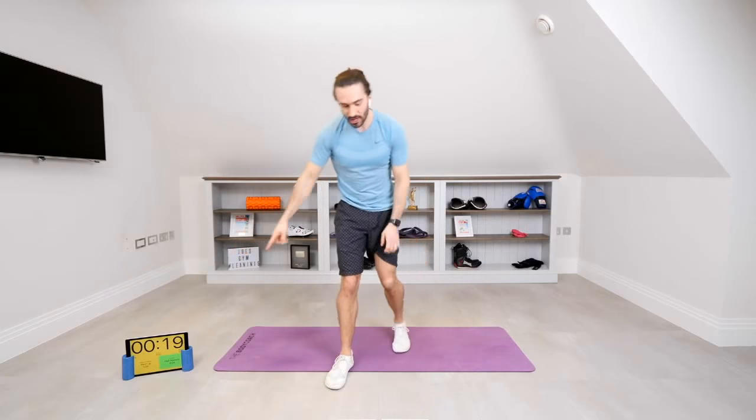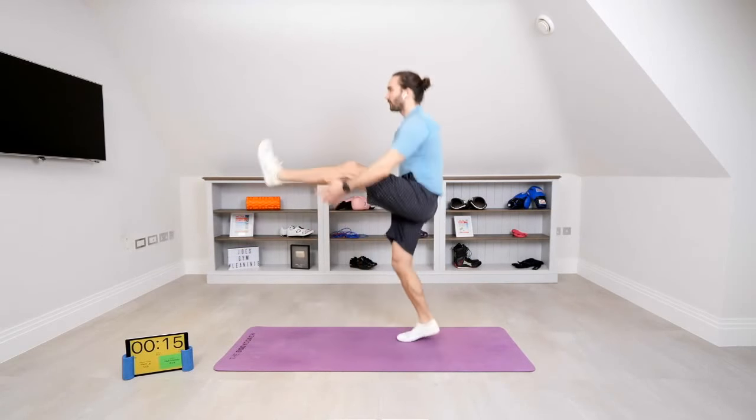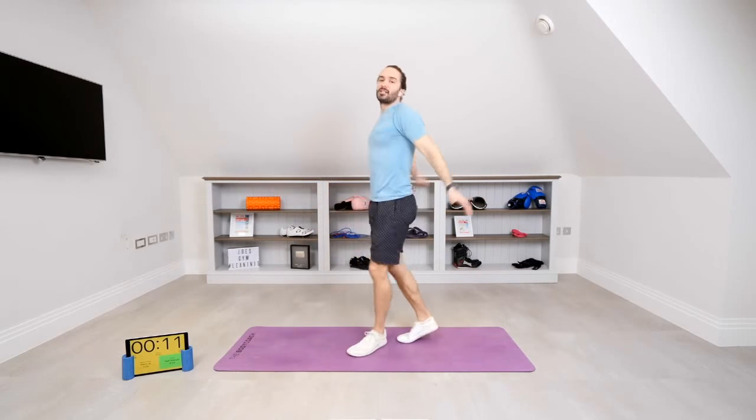Dom's on the phone, he's calling me up and he's reading them out from the screen. So we're gonna start in 20 seconds time. Our first exercise, they're called clap unders. So you're gonna lift your leg up and clap your hands underneath your leg. So it's 35 seconds of work, then we stop and we have a 25 second rest.